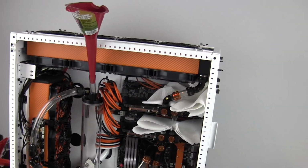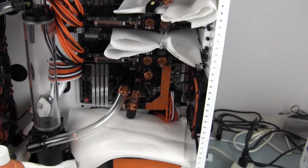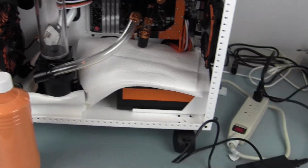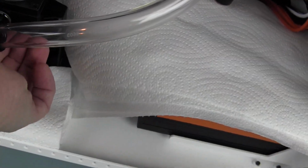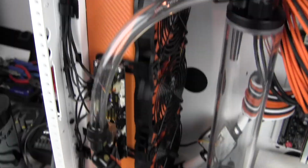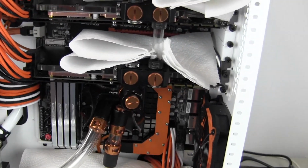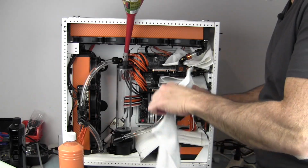You see I have paper towels strategically placed throughout the system to hopefully catch any leaks anywhere. I tightened up all of the fittings everywhere throughout the whole loop to make sure everything was tight. I made sure they were tight as I was putting it together, but I just did a once over. All right, so I've got a wipe up spill rag. Hopefully I don't need it.